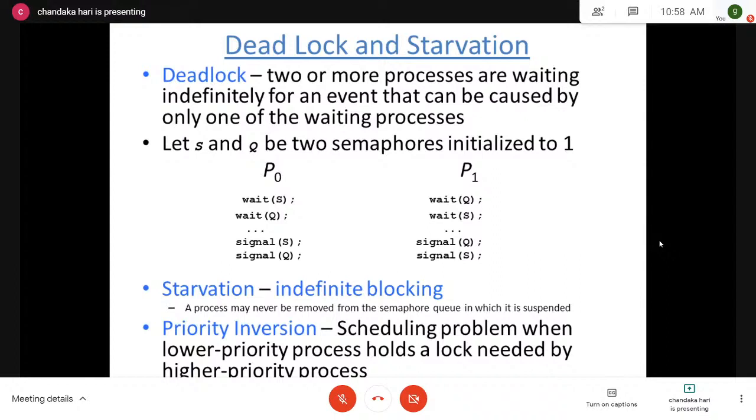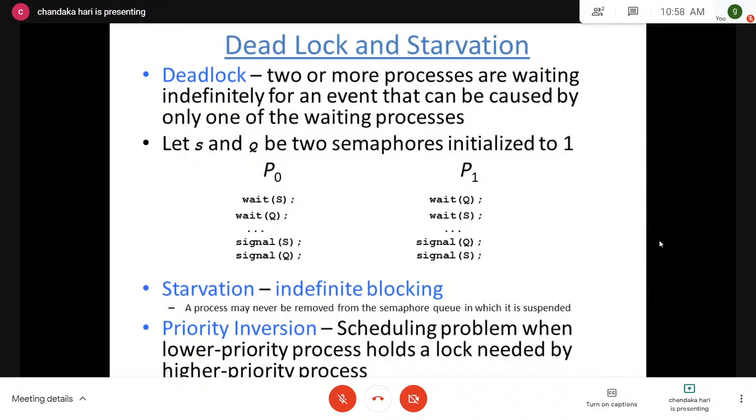Deadlock can also be defined in a different way. In a multi-programming environment, two or more processes are concurrently running. If any process is holding some resource and waiting for a resource held by another process, and similarly that process is also holding some resources and waiting for the resources held by this process, then both processes are not allowed to continue execution. Hence, this is indefinite blocking. It is going to be called a deadlock.